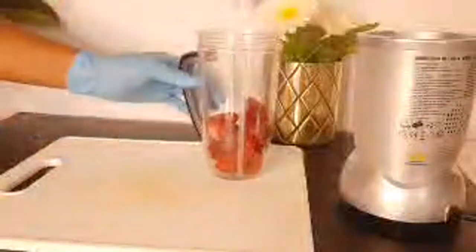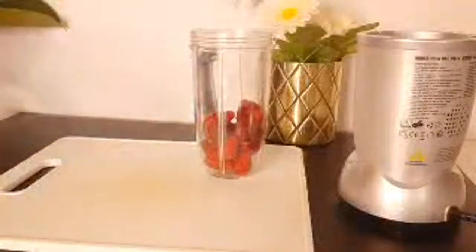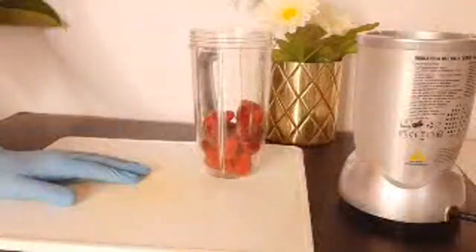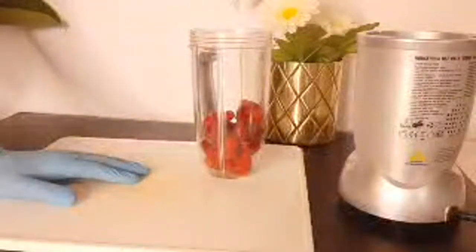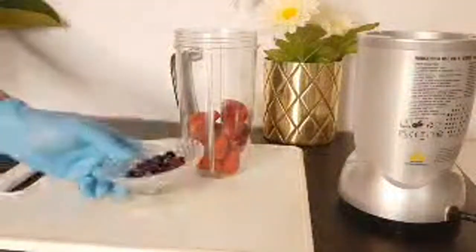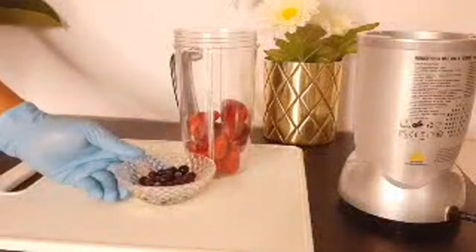So here we have our strawberry - very red, sweet and delicious. The next thing I'm going to be adding is also another type of berry. Like I said, berries are packed with antioxidants that fight lots of diseases and health issues. Berries are good for us and you can get them in frozen ones which will also help you to eat better and improve your health. The next one I have here is blueberries.